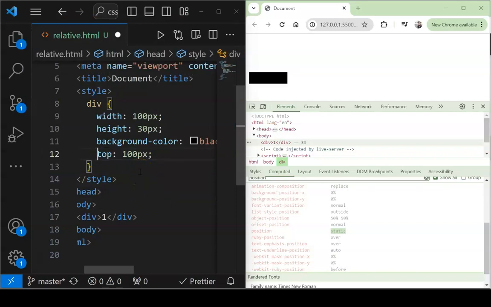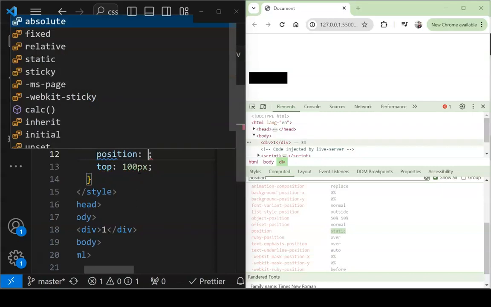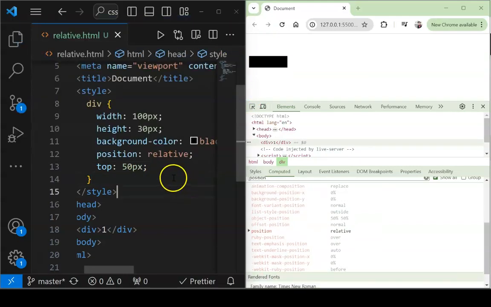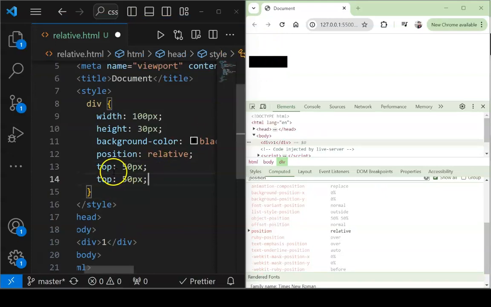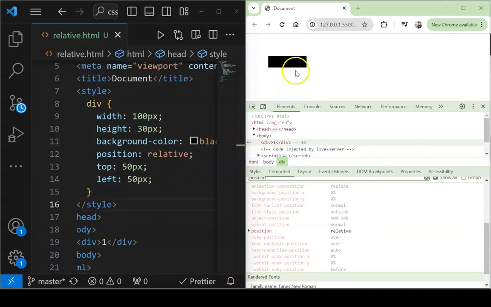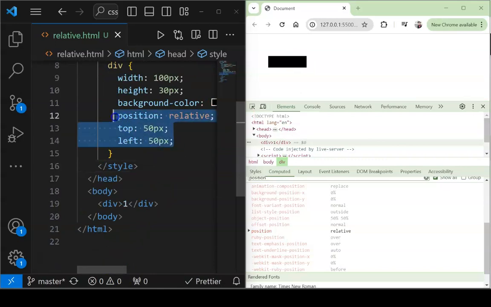Now if I do position, the moment I put position as relative, and if I save this, now you see it has come down from its initial position and the top property is being recognized, and see it is coming down from its position. Also similarly it will happen for left also. Left is being recognized. Okay, fine. Now let's see this in the context of 3 divs.